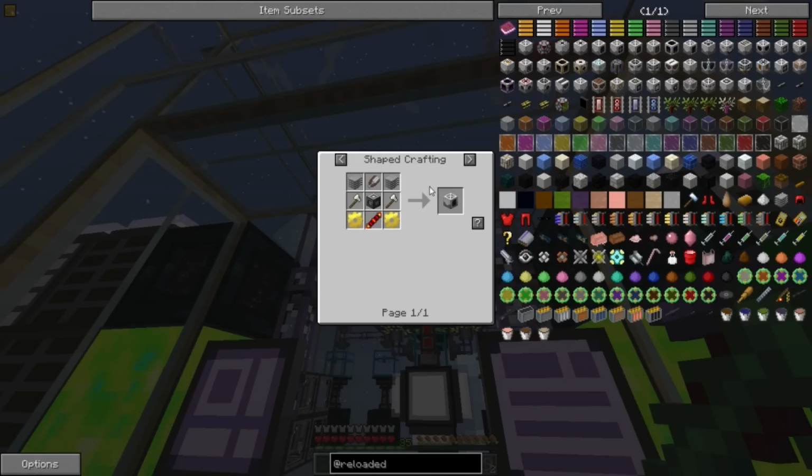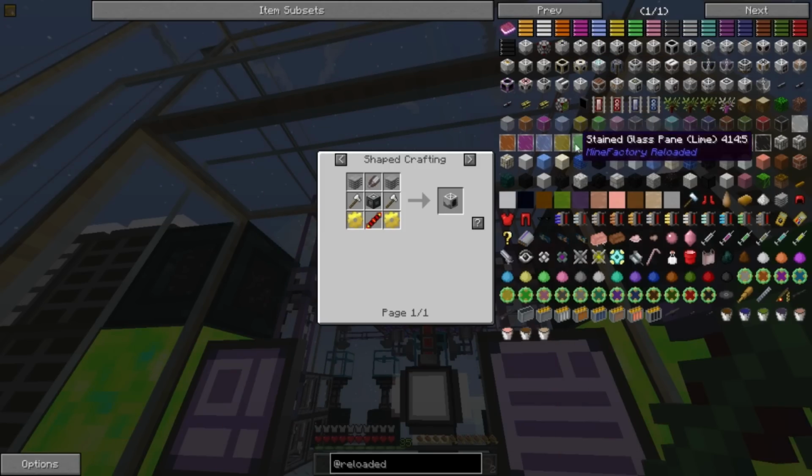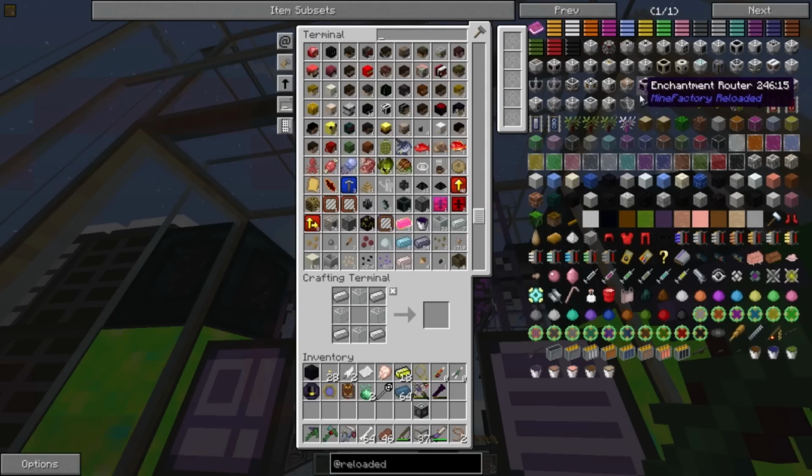Question mark? They'll all show me the basic versions. Where are you? Mob, nope. Block, enchantment, router. Am I wrong? Am I just in the completely wrong thing? Is my brain the opposite of where it should be? Maybe it is. Oh, I am. Never mind. Ignore me. I'm dumb. Ignore me. I said nothing. I said absolutely nothing.